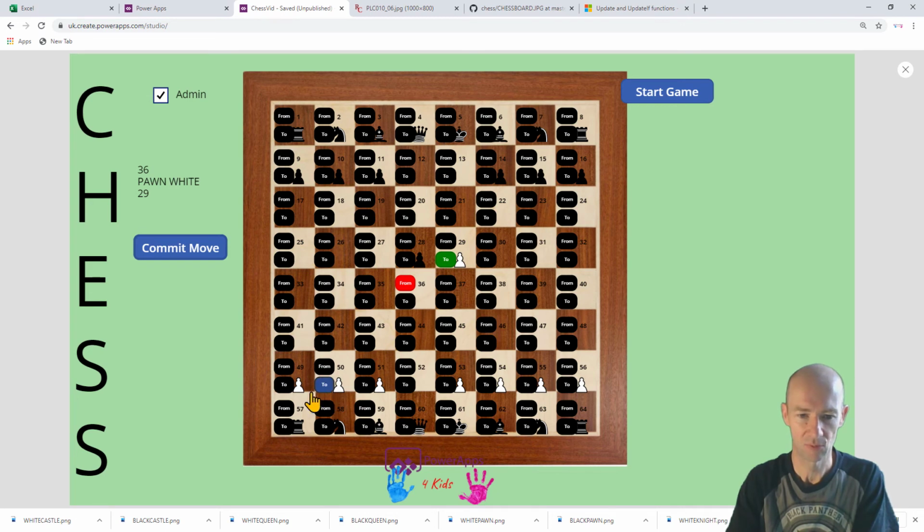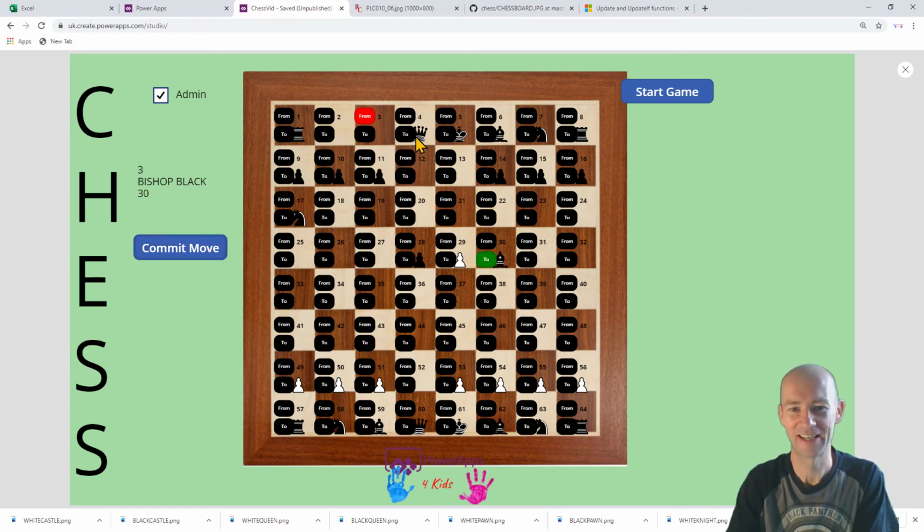So say for example, I'm just going to get rid of, I think if I go from and to, and I go commit, no, it won't actually do it. But anyway, let me just go from and to, get you out of there, and go commit move. And I'm just going to get rid of this one. Oh, actually, he can go over there. So I go from and to, and then do commit move.